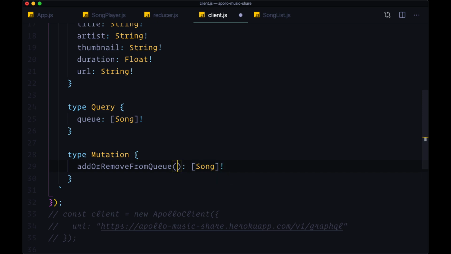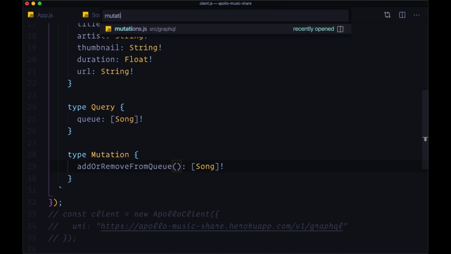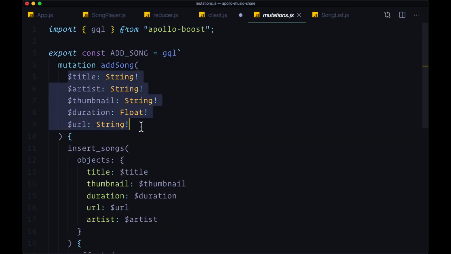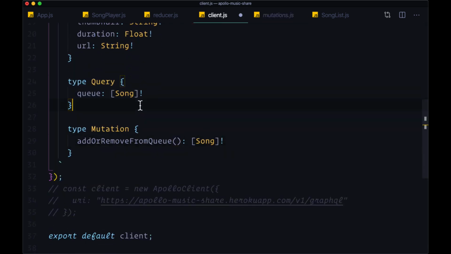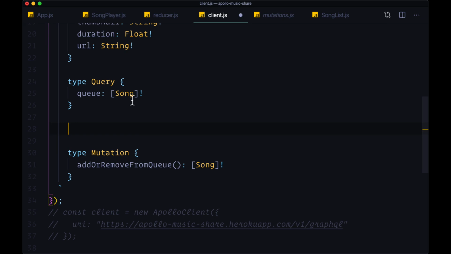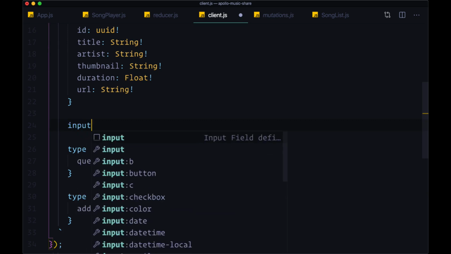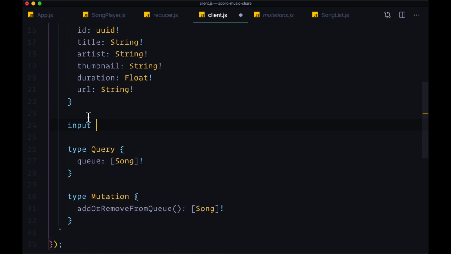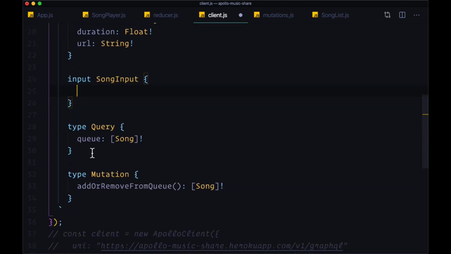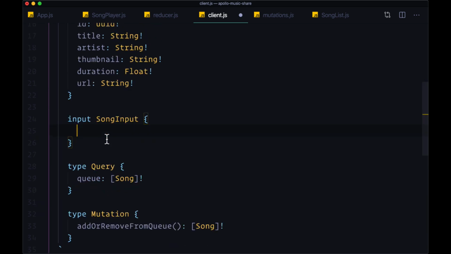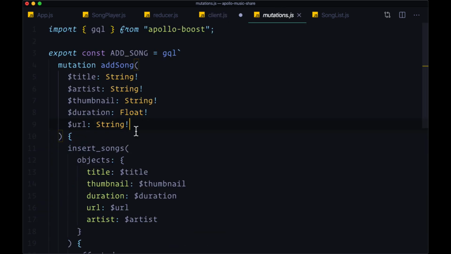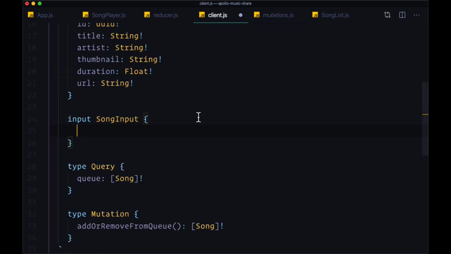So I want to introduce you to one more GraphQL concept that's going to make passing arguments to this mutation a lot easier. Instead of having to list out all of the individual arguments like we did in a previous mutation like this, which can get kind of tedious, we're going to create a custom type called an input. So instead of creating a type here, we're going to make an input with the input keyword, and we're going to call this song input. So song input is going to be a kind of object that we can use to collect all of the individual arguments that we're normally passing to a mutation. Or it can be for any GraphQL operation really.